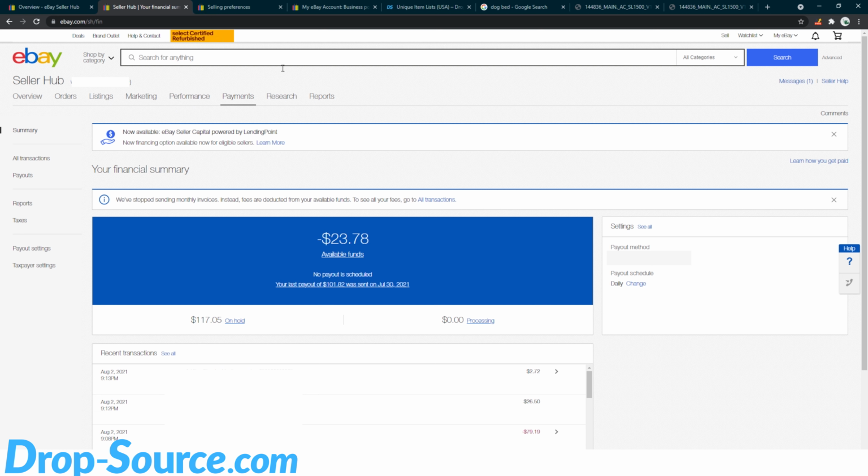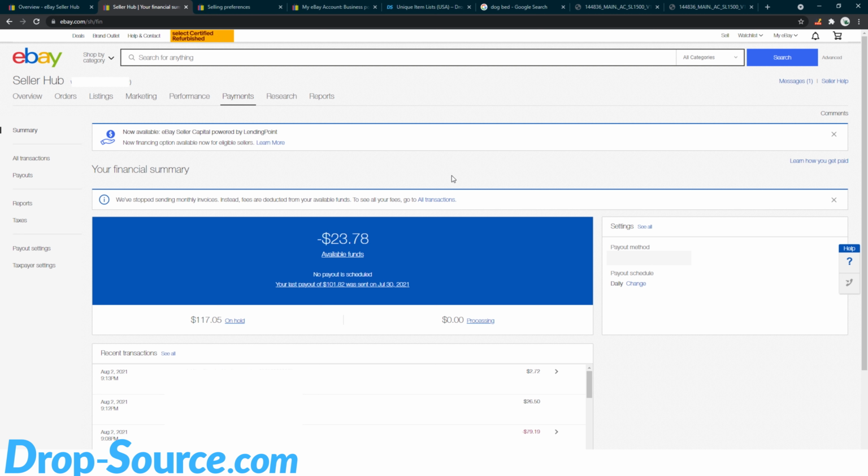It used to be that eBay gave you your money through PayPal, and then you had to remember to pay your eBay bill, but now eBay just withholds their cut and then pays you your amount, which sounds a little bit annoying, but actually in practice it is great, because before, something that would sometimes happen to new dropshippers is they would forget that eBay was taking roughly 13% of their sales. And so then they'd log in and they'd be like, oh no, I've got this big eBay bill that I totally forgot about. It's just because they were not accounting for the fees that eBay charges every time you get a sale, and it could sometimes mess people up.